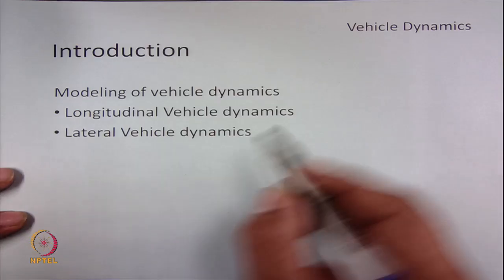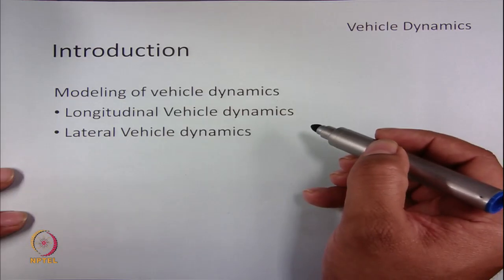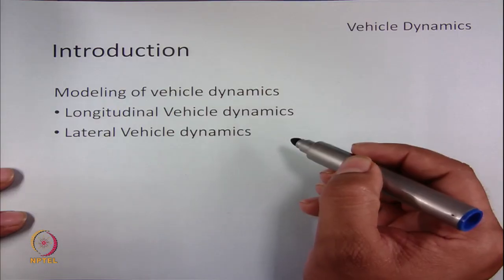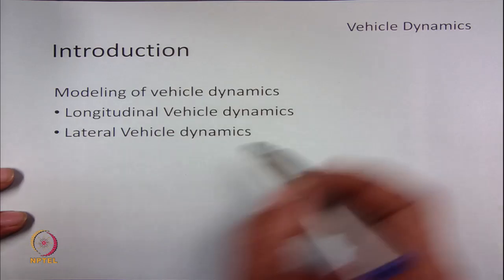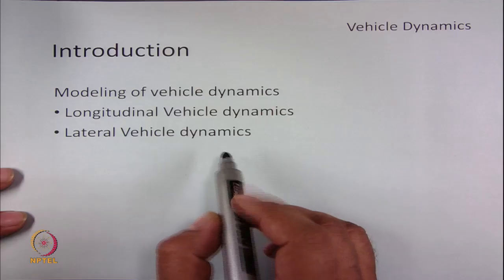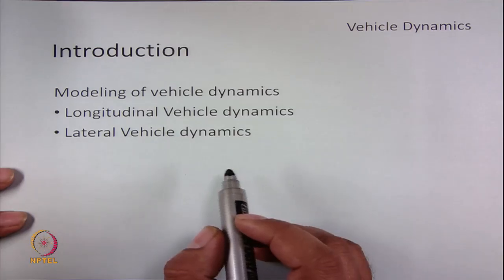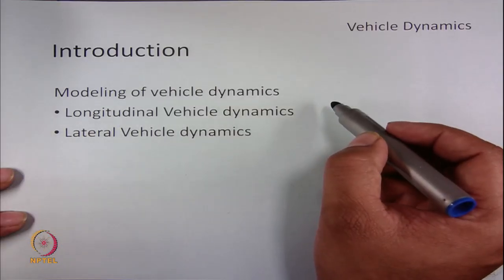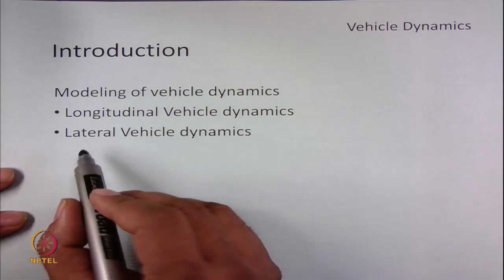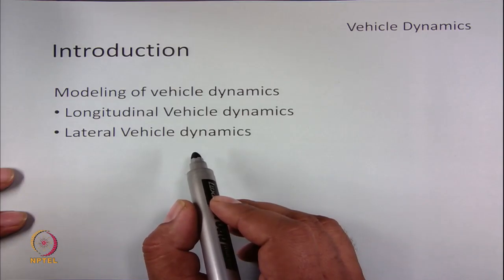On the other hand, when we are going for a dual motor system of electric vehicle or an in-wheel type of electric vehicle, both the longitudinal and lateral dynamics have to be controlled by the individual electric drive trains. There the understanding of lateral vehicle dynamics is very important. So it is a multi-dimensional way of modeling. Generally, when we go for a low speed vehicle, the longitudinal vehicle dynamics is enough to be understood, but when we are going for very high speed operation, we have to understand the lateral vehicle dynamics as well for good control of the vehicle and road handling.